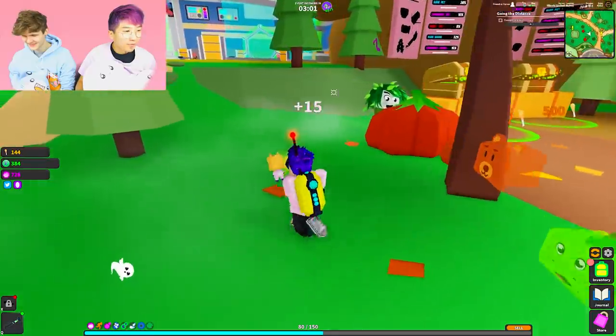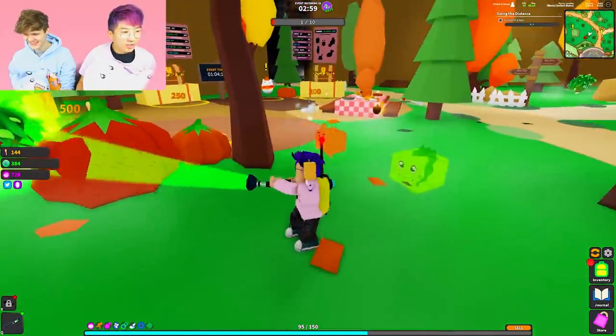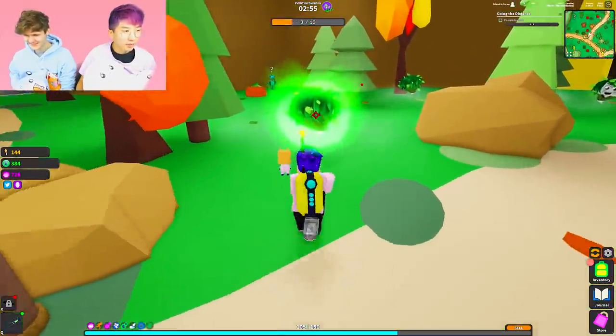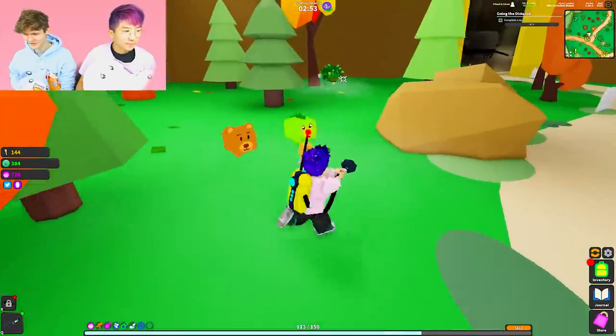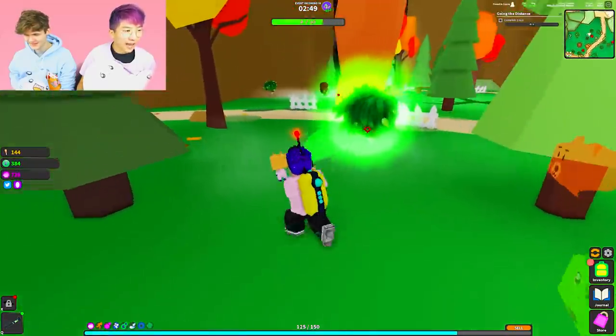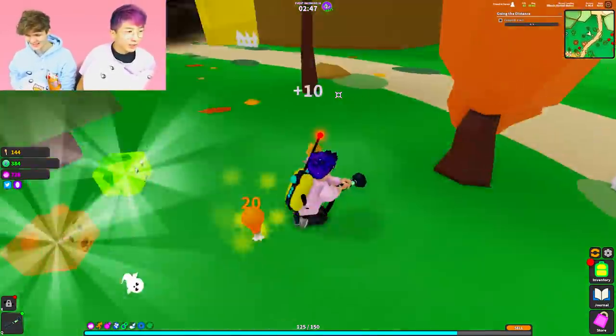Nice. Okay, I'm vacuuming up all the ghosts. We're pretty fast right now. We're like super fast. I think if I get a better blaster, I'll be able to like one hit oof these. Yeah, we're really quick. Okay. Come on. Fill up the ectoplasm. Oh, you got it, dude.